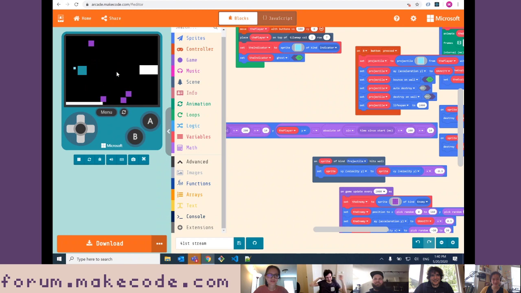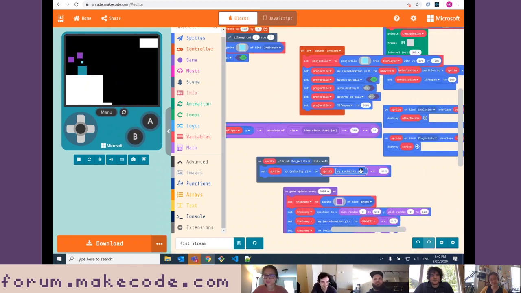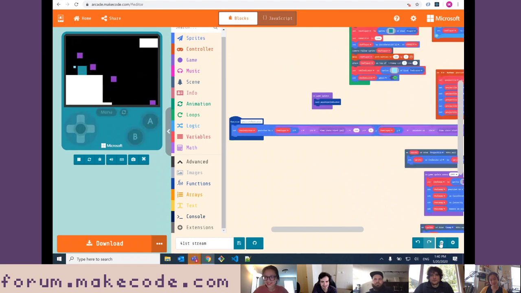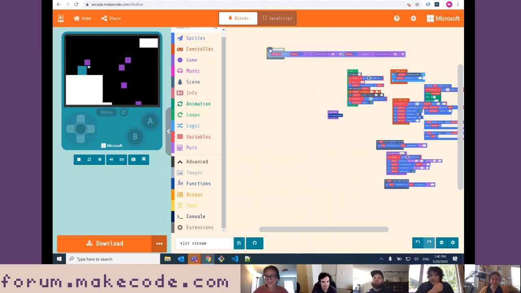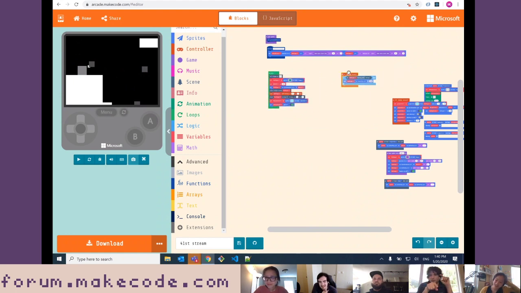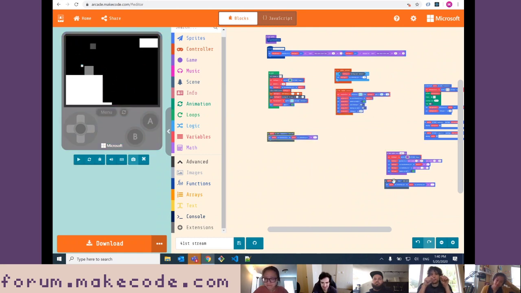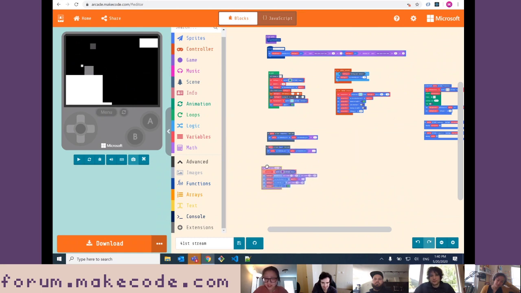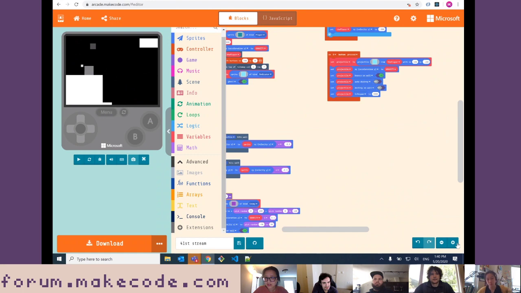Okay, so now we have to fire our projectile off in the direction of the indicator. So let me, oh man. All right, math. So I got an idea, which is that you could just subtract the positions between the player and the indicator, and that gives you like a delta x and delta y. And then if you just multiply that by a little bit and make that the velocity, then that should just work without any angles or anything.